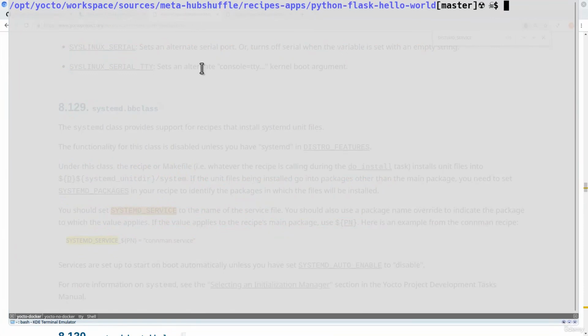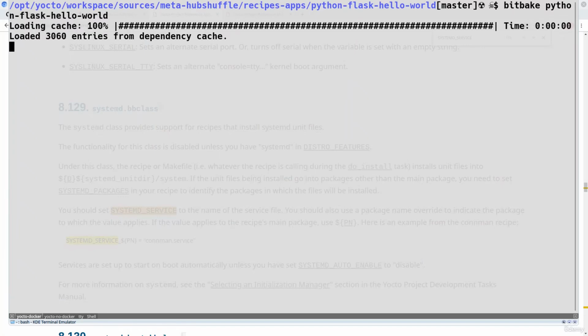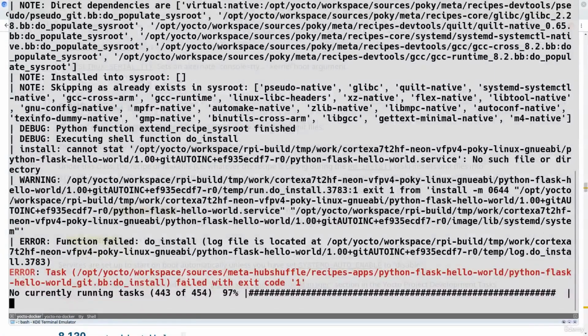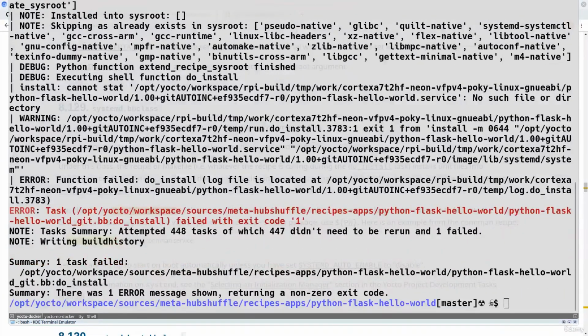So let's issue the build command, see if the recipe is valid or if it's being executed correctly. Okay, so we got an error.